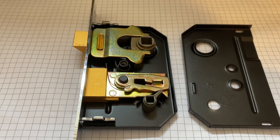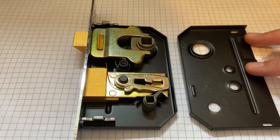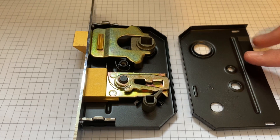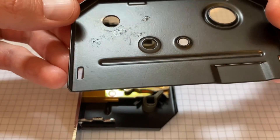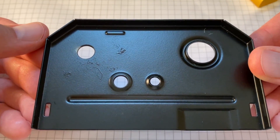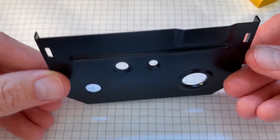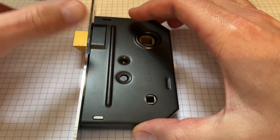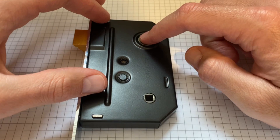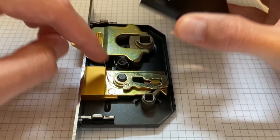First impressions — what can we take away from the way the lock is manufactured? This feels like a steel plate; I'd take a guess and say it was probably mild steel. It looks like it's been powder coated and formed. It's a sheet metal part — these corners have been folded. You can see there's relief on the corners where it's come from a flat pattern. These dents have also been pressed in and they act as the locations for the pivot points, which is quite nice. And we've got a fixing hole there for the screw and another pivot point.